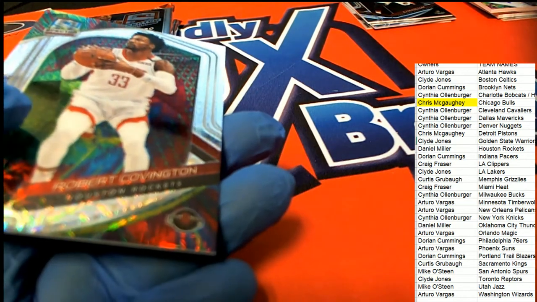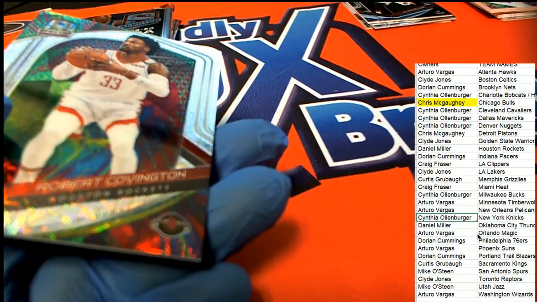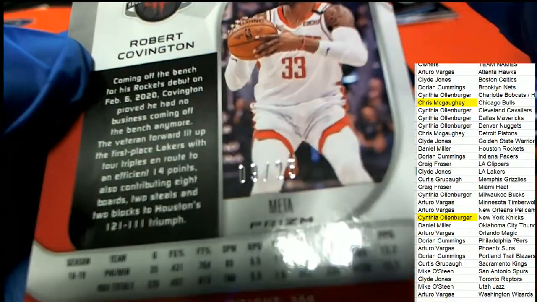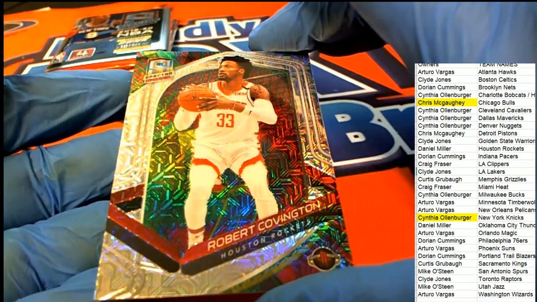All right. Let's hit there for Mr. Loren, a.k.a. CO. Houston Rockets, number 25. Meta Prism, number 25. Hope, Daniel M.